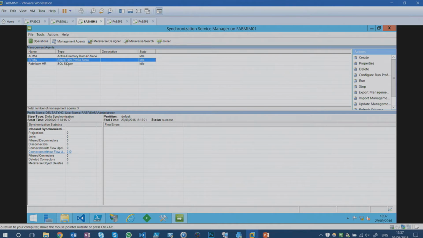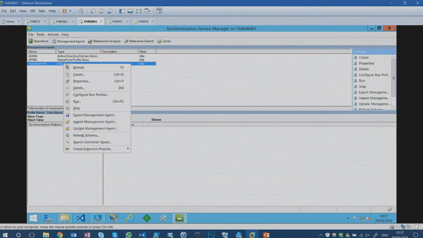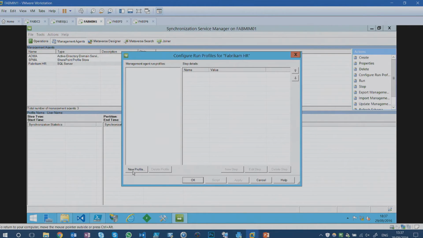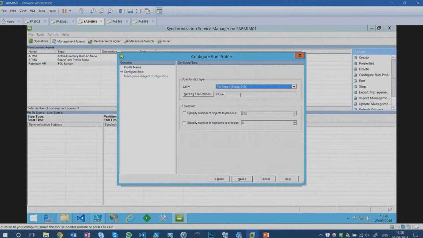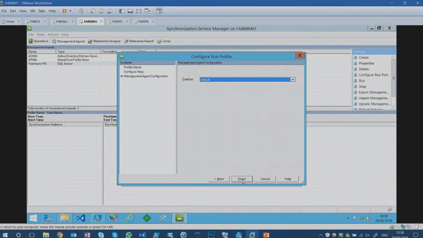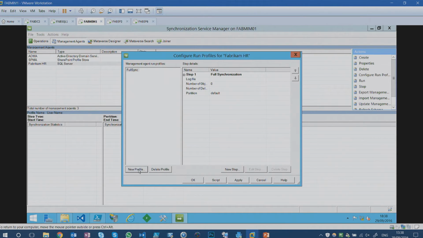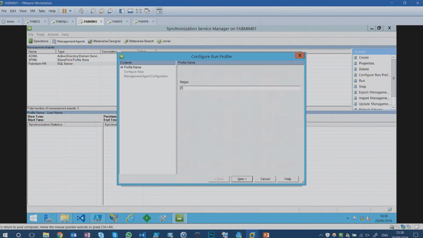The last thing I need to do is create sync runs for the SQL Server MA. It's very straightforward, but in this scenario, we're only ever going to do an import. We're replicating that BDC approach. So we go ahead and create one that does a full import, a full sync, and then one for a full import. And these are good because there are very few options when it comes to sync runs for SQL Server. It's a bit more complicated for things like Active Directory.